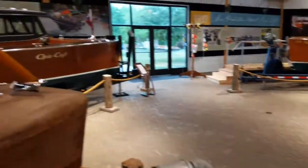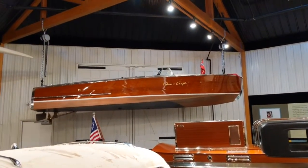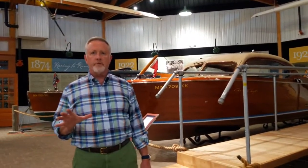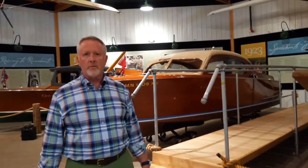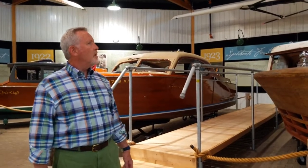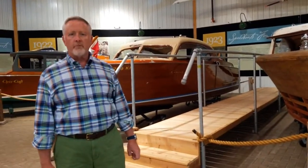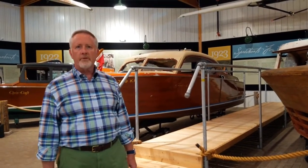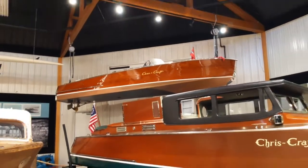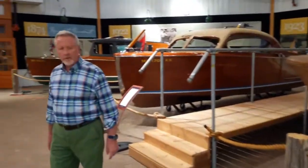The boat hanging from the rafters is a Chris Craft 19-foot racing runabout, which was also a popular model concurrent with the Sportsman models from 1946 through 1954. Interestingly, the very first Chris Crafts after World War II were built of cedar because the supplies of mahogany had been depleted through the war, and it took a period of time for the shipments of mahogany to begin again. So some of the 1946, 47, and 48 boats were cedar. Cedar doesn't take stain and varnish as beautifully as mahogany, so those boats are painted red and white. The racing runabout came in a red and white version, and the Sportsman came in a version with white painted sides rather than varnished mahogany.